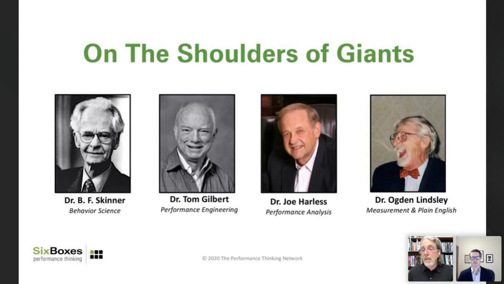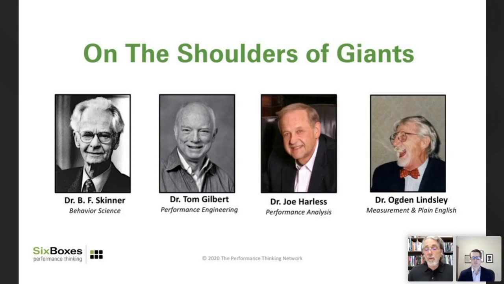And then Tom Gilbert, who was one of the real thought leaders in the field of performance improvement, or what some people have called human performance technology. I had the good luck of being introduced to his work by Eric Haughton in the late 70s, when Tom published his work, Human Competence. And then I got to know Tom and his wife, Marilyn, in the early 80s, and they sort of mentored me in a lot of ways.